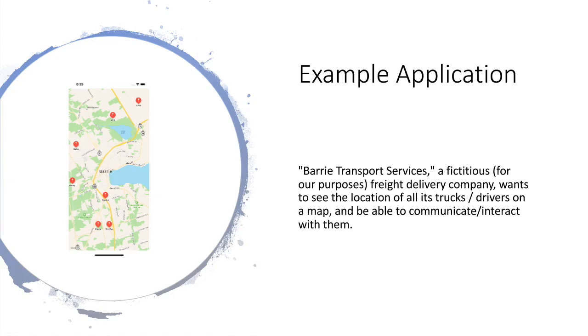Not a very expensive and very detailed amount of work, but what you're seeing there on the map is an actual screenshot from the app you're going to develop. So it shows the locations of the drivers. Their names are also right below the bubble. And what we want is this.